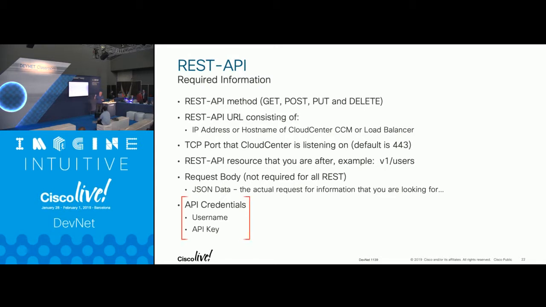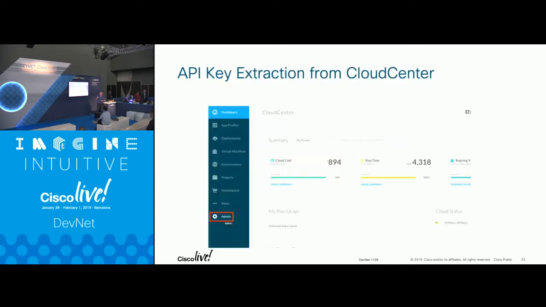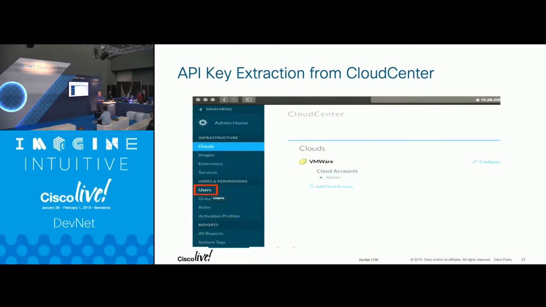API credentials, very, very important. Also different from your username. So when you log in and it's Pete at ClickAttack, that's not my username, right? Nor is the password that I use to log in also going to be my password to get access to the APIs. You need an API key. And so the API key is going to be located inside of Cloud Center. It has to be generated, right? It can be regenerated, it can be respawned.